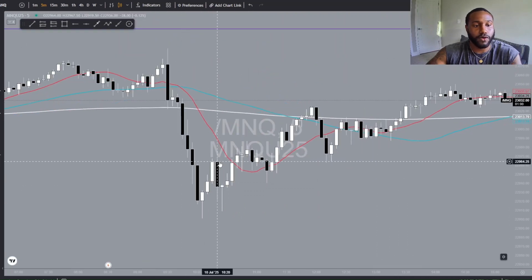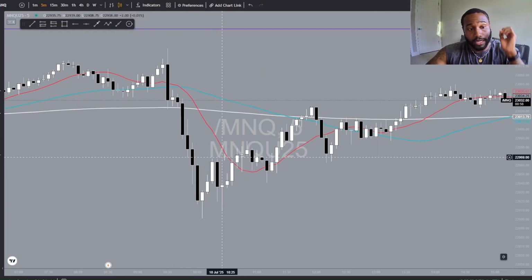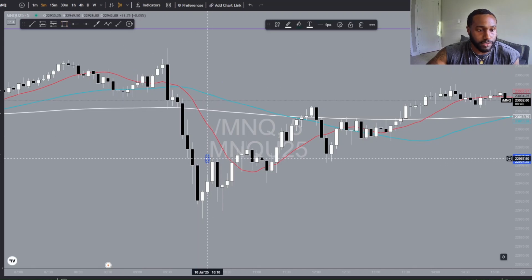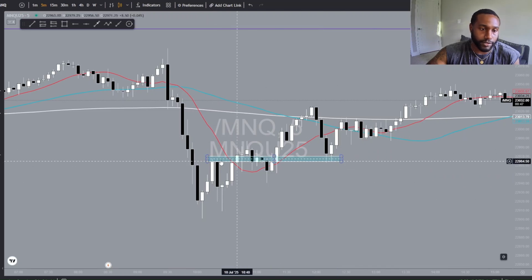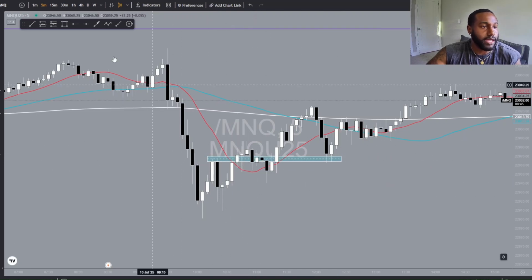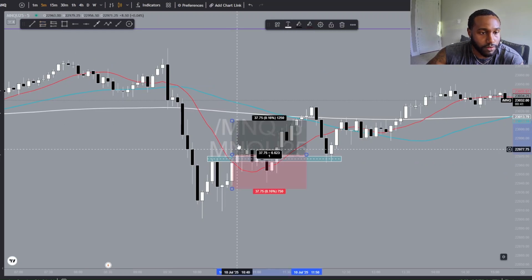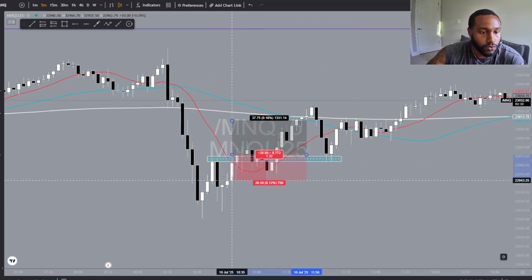I see we're starting to create structure. We got us another higher high, then we got a higher low. If we're coming back up to that higher high now, then I'm going to be looking to mark up my zone, something like this. And I'll drag it to the left, pretend prices in there, something like that, right? And then basically from there, I'm looking to take a long position. Once we break the zone, I'm going to have a 25-point stop.